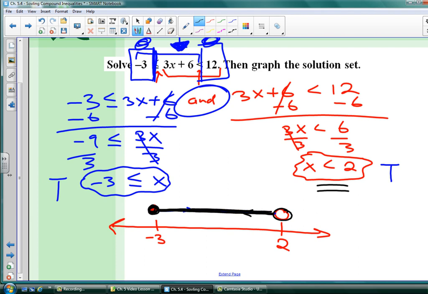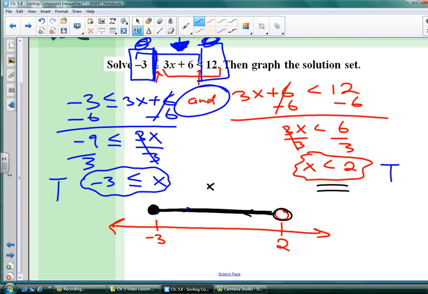And so what we end up with looks like a barbell. Okay? And really what we're saying is that x, all the numbers that make this compound inequality true, must lie between my open circle for 2, that electric fence, and my closed circle for -3, that non-electric fence. So really x is trapped, it's a prisoner, between these two boundaries. One an electric fence that you can't touch, an open circle. One a regular fence, but it probably has some barbed wire on it that you can actually touch. And the x lies in between.